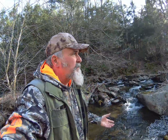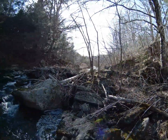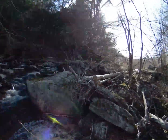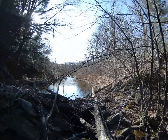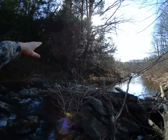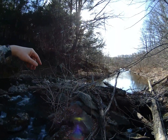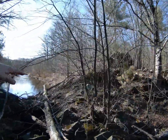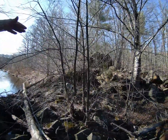Was it a grist mill? There go some ducks I scared out of the pond — puddle ducks, probably mallards. I'll walk up here a little ways. This was a sizable dam right here. I'm standing on a rock, and the dam looks like it's going 10 to 15 feet above the level of the river.